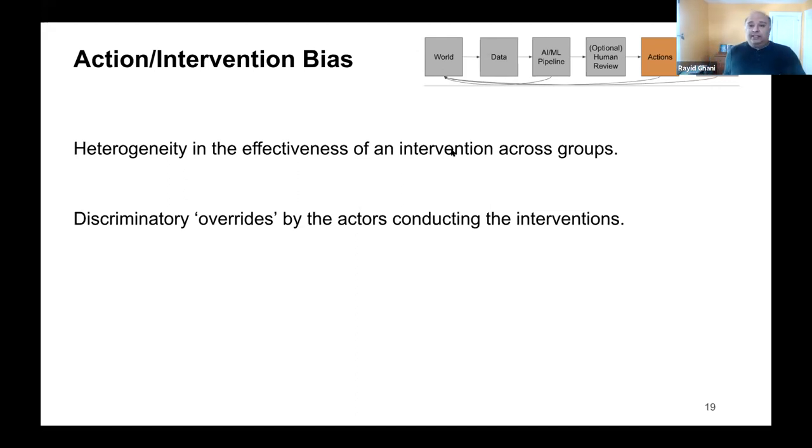Or often in these types of systems, where you recommend to somebody, let's say a recruiter, that this person should be interviewed, they might say, looking at their profile, I don't think they're qualified. So the model is doing the right thing, but this human review process is overriding the model's predictions or recommendations, sometimes for good and sometimes for bad. It's not always wrong, but the point is that if you measure the overall system and each step, you'll say things were fine here and then things got biased here. So it must be this middle piece.